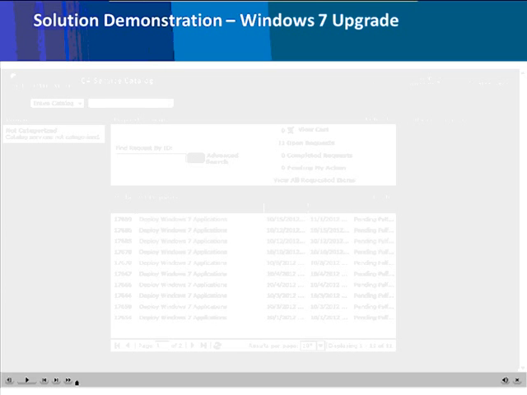And one of the first places that we used this technology was with our Windows 7 upgrade project, because as I mentioned, we have our legacy system with a lot of data that we need to migrate into ITCM and into the Windows 7 environment. And so we came up with a service catalog service.